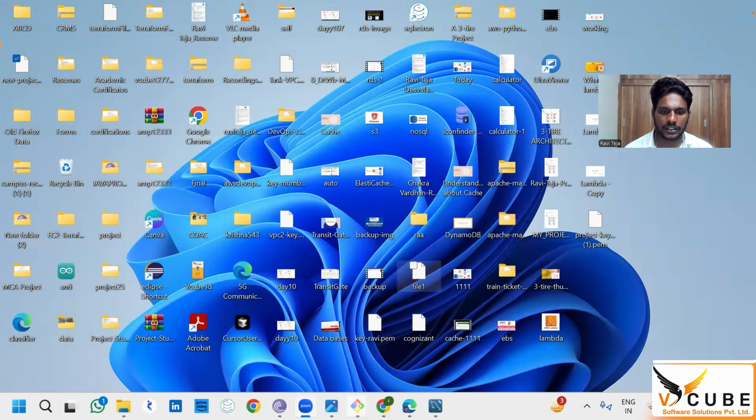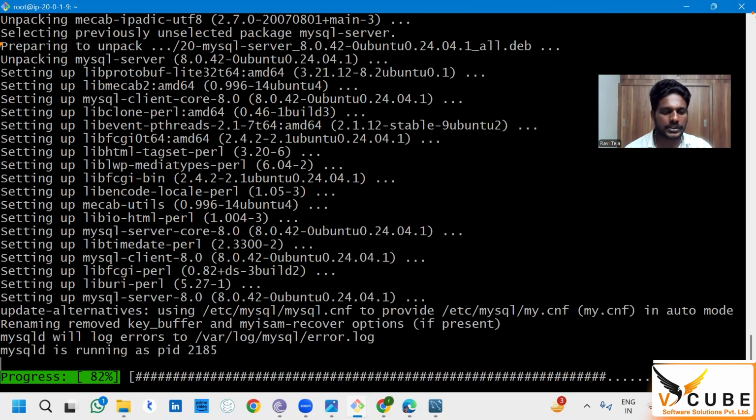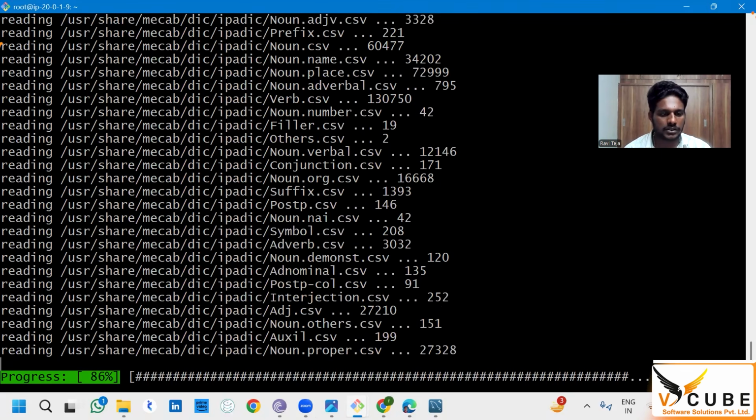Okay. You can clearly observe here, it is going to be installed. The mistake I made is that I have to install mysql-server, but I had typed service, so that's why it was unable to install.